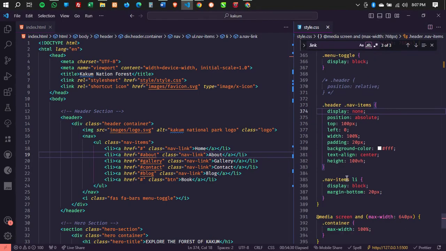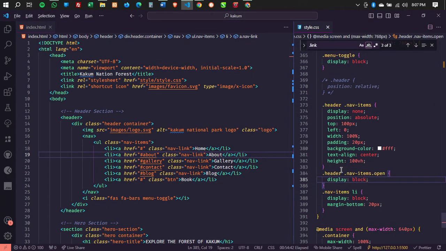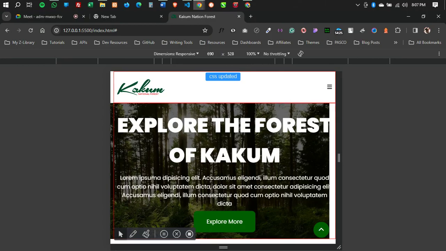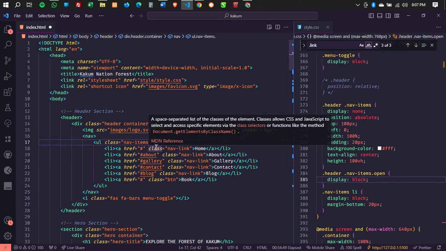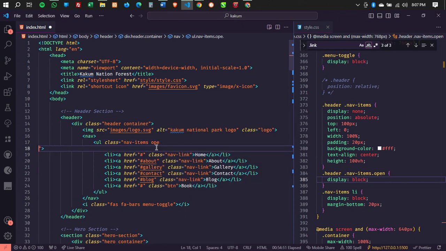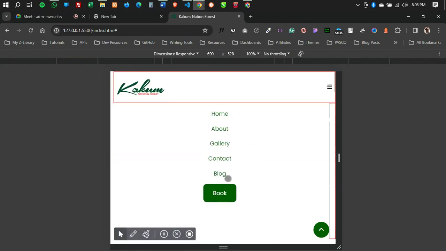And so I could come back here and say dot open display block, so that when I add a class of open, we should now have it work.